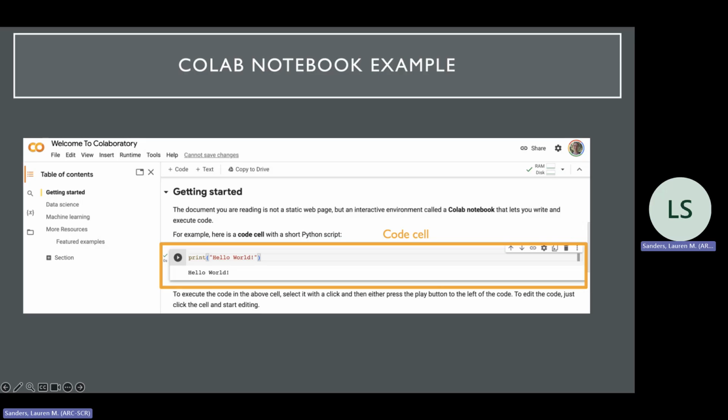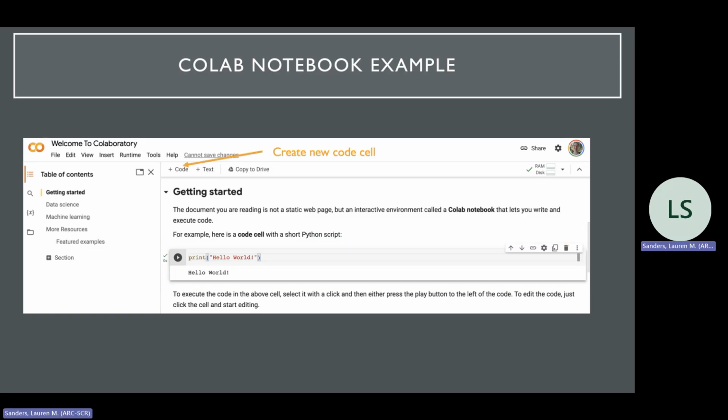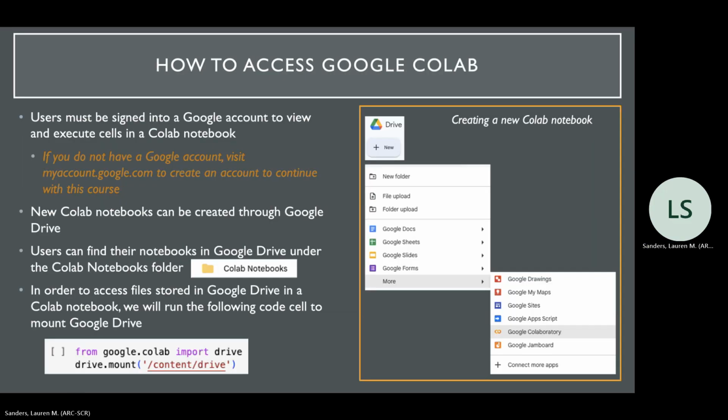And then after that code cell comes another text cell. So as you can see, these text cells here are being used as explanation, as directions, and then the code cells execute, and you can see the output of that exact code right after the cell. In order to create a new code cell in a notebook, you just press this code button up here at the top. And then in order to create a new text cell, you do the same with the text button. And there are other options here that you can play around with in your free time for how to edit the different cells.